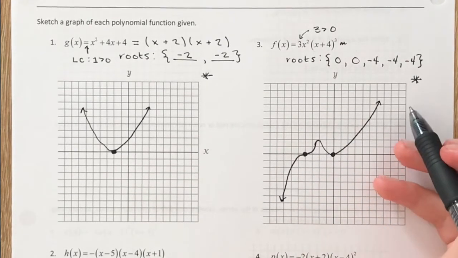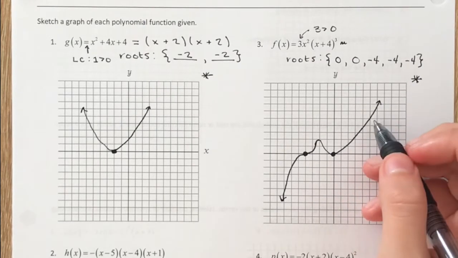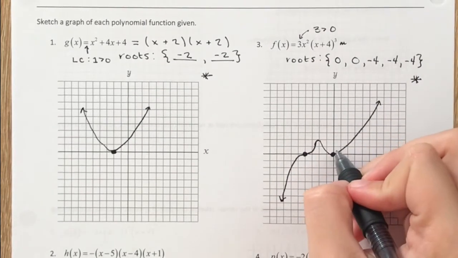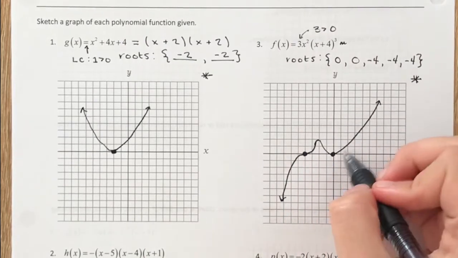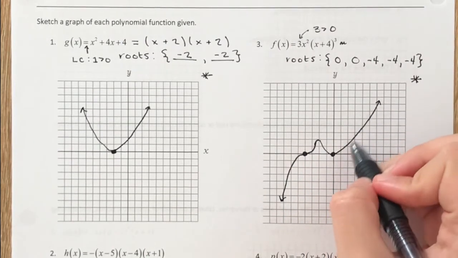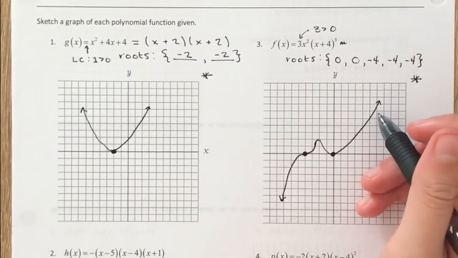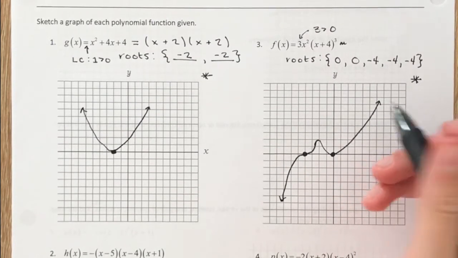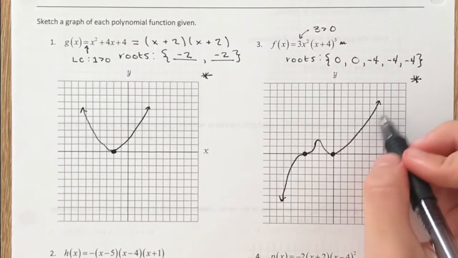It's totally okay that we're not exactly sure what all the points are, right? Maybe you made this part taller, or maybe you made this part steeper or something. It's totally okay that these drawings are approximate as long as we know these general shapes around the roots and the end behavior.